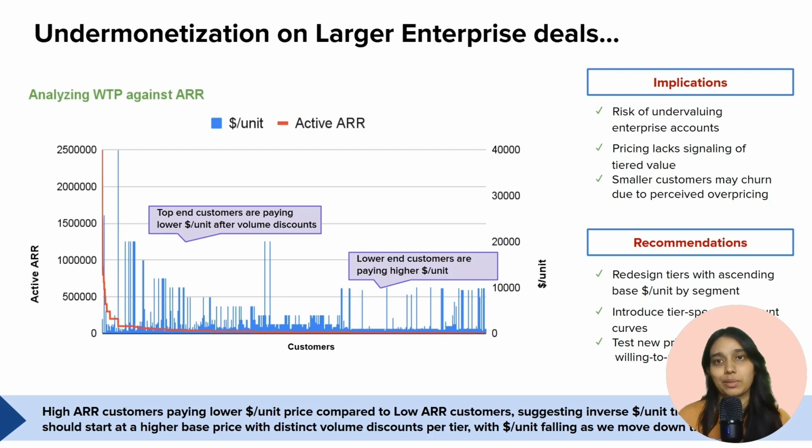Next is our assessment on your price points. So this slide is derived from the sales data that you provide. So here, we do a trend analysis of the active ARR per customer against the dollar per unit that you charge them. And as you can see on this slide, they both have an inverse relationship. As in, if you look closer, on average, the dollar per unit for the mid-market segmentation is higher compared to an average enterprise customer, which goes against the principles of upgrading and paying higher for premium tiers. So we have highlighted the implications this relationship could have and made some recommendations.